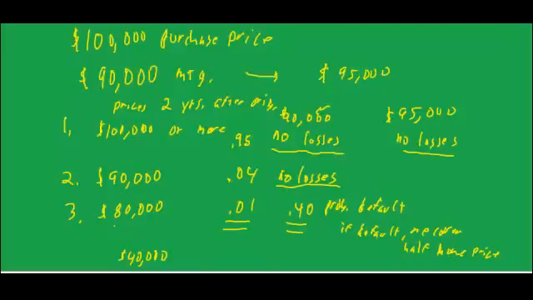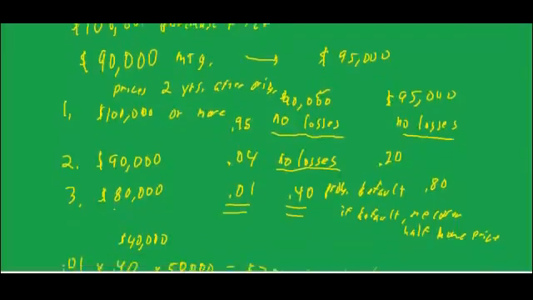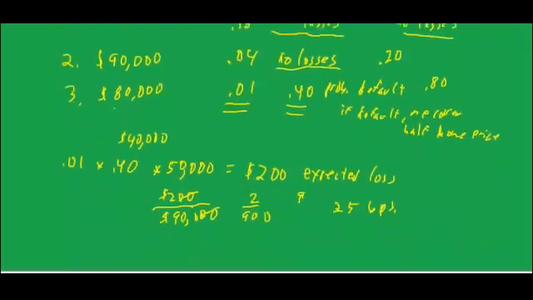Okay, but in the $90,000 case, I'm going to say that we have a 20% chance that the borrower will default. In the $90,000 case. Again, I'm making it up. I'm saying there's some noticeable probability, and I'm going to say that there's an 80% chance that they will default on the $95,000 loan with the $80,000 house, because then they're $15,000 underwater. So I'm going to give it an 80% chance. Now, what do my expected default losses look like?